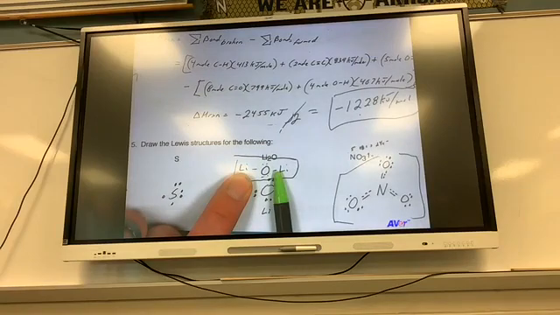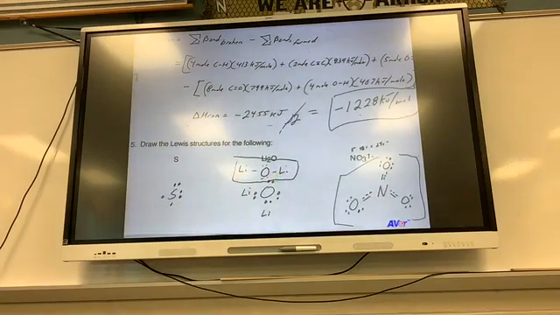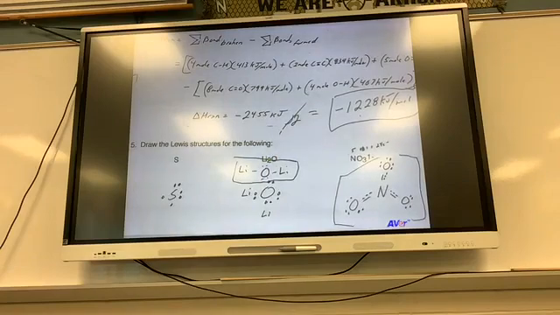Does the duet rule apply to all group 1? Well, I mean, I guess not necessarily. But lithium, I guess lithium, it's not going to, right? Because the first shell of lithium is 2, right? So does the duet rule apply to hydrogen and lithium? Sure. Because lithium isn't going to have more than 2, right? So 2, 4, 6, 8. Okay. You're not going to double bond a lithium. You will not double bond a lithium.